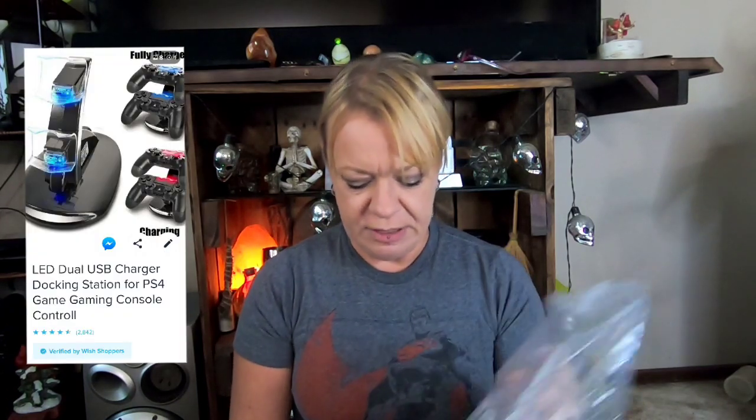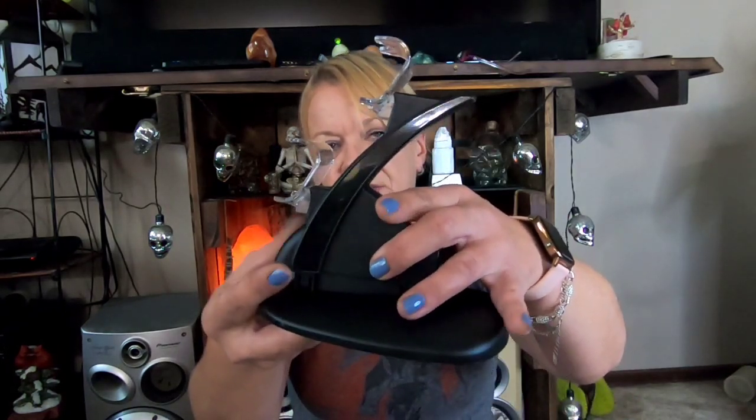This here I'm definitely going to sell. It had about a $20 value — it was apparently sold out — I guessed shipping at around $10 to $12. This is actually a PS4 charge station. I won't have any problem selling this. I could give it to my one son, but I want to try to make some of my money back on this stuff, so I'll sell it online. My other sons have PS5s. It lights up and comes with a little USB cord. I'll probably sell it for about $10 online, or maybe offer it to my oldest son for $10.